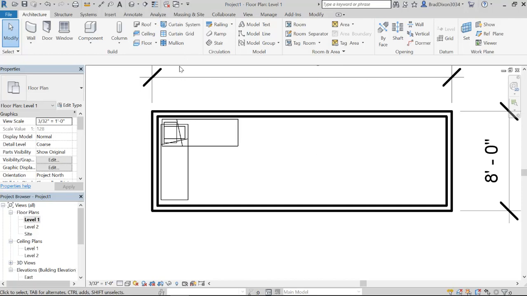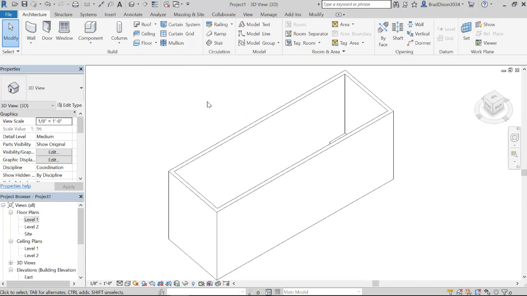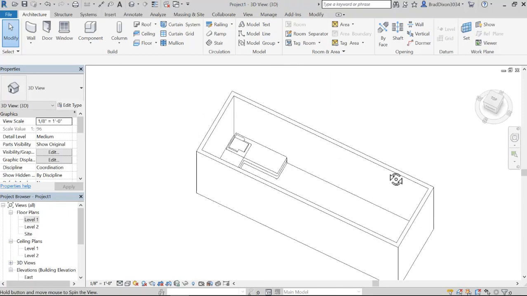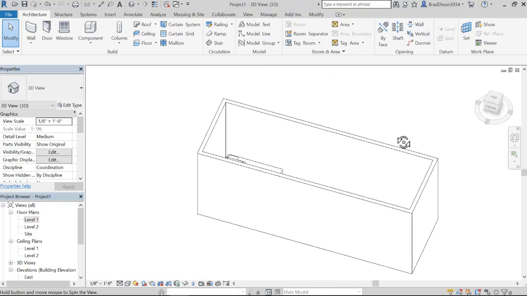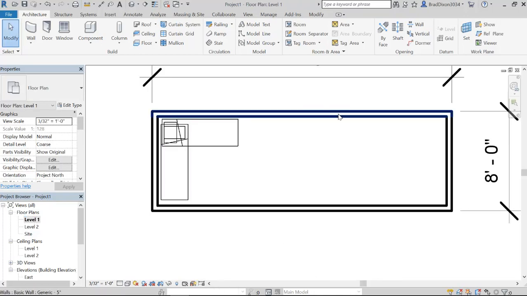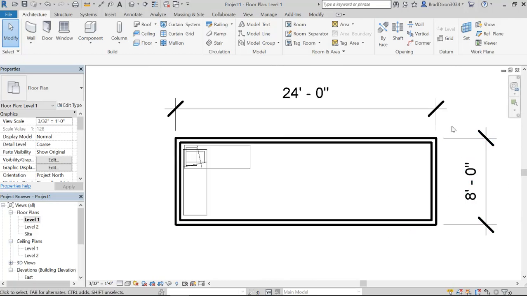The last thing I'm going to show you for this introductory video is if I click on the 3D button up here, the little picture of a house, it's going to take me to the 3D view like I showed before, and now we actually have some stuff in there. Again, to get back to the floor plan view, I double click on level 1. And this is basically just enough information to get you started, get you rolling, so that you can come up with a very basic design.